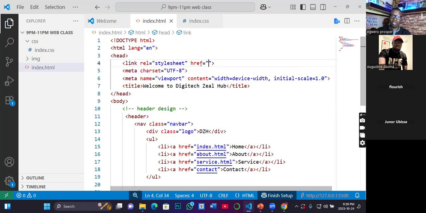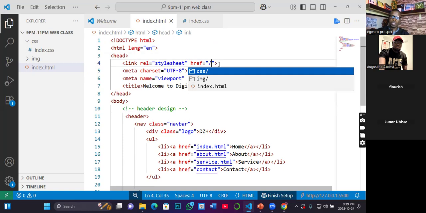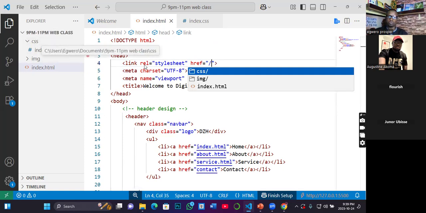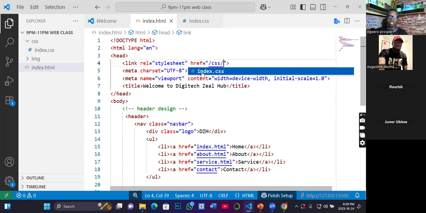And then inside this href attribute, just insert a / and that will automatically call out all your root folder directory. So from there, you can navigate to the CSS folder and then select the CSS file.